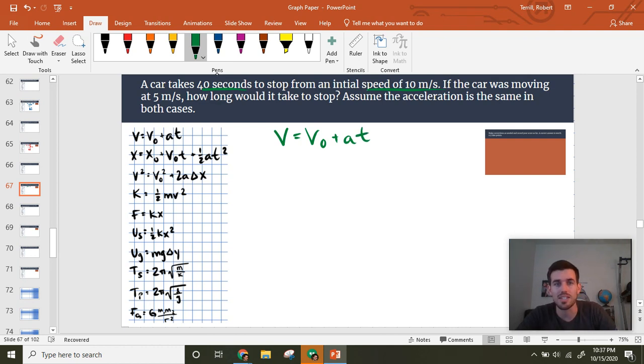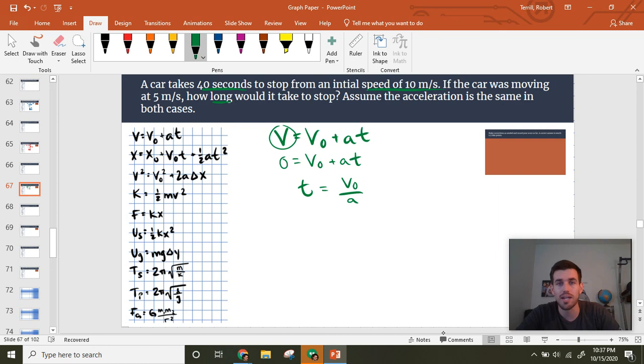Let's see, we're trying to get it to stop, which means this guy's 0. So we know that. And the question's really asking about how long it takes. So I'm going to solve this equation for t. Let's say t equals v naught over a. Okay, that's the formula that we need to use for this. For some of these problems, like you've noticed, we can just use the formulas as is. Other ones, we have to manipulate a little bit so that we can solve them for the variable we care about, in this case, the time.